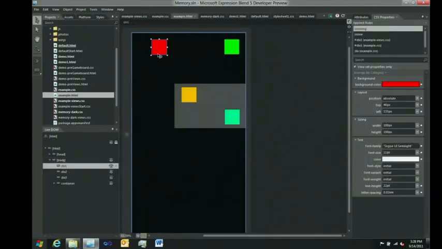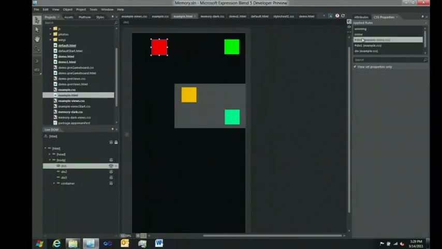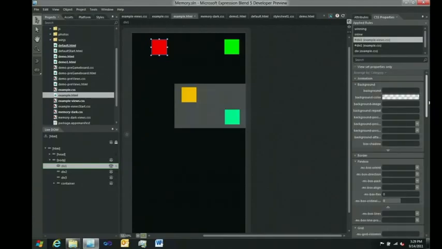So if I select my element on the design surface here, over in my CSS properties panel I get a list of all the style rules that are applied to the element that determine how the objects are actually positioned. And this one here is the one in the media query, and that currently has no property set. All I need to do is select this particular style and just change the position to wherever I want.